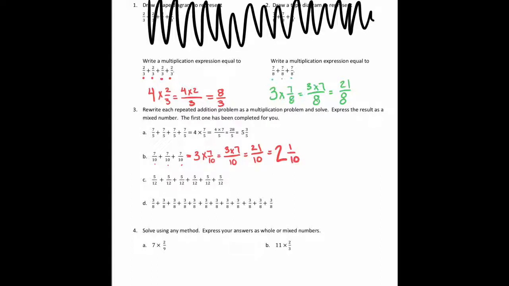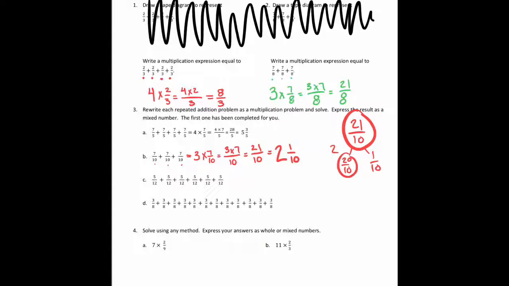If you can't do that in your head by now, I'll show you a way that you could work it. You could put 21/10 over here in a number bond, and you pull out the wholes. So I could pull out 20/10 because that's 2 wholes, and what would be left would be 1/10. So you'd get 2 1/10.